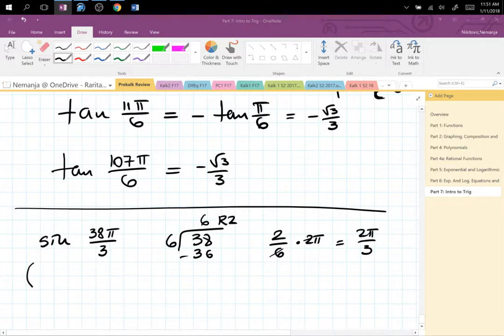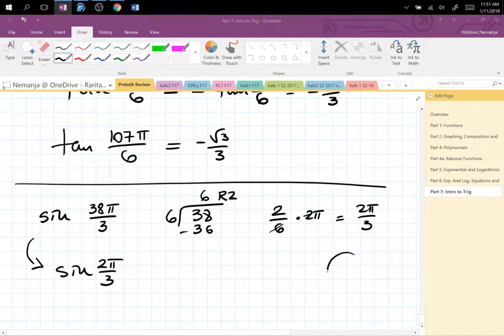So this is equivalent to sine of 2 pi over 3. Now 2 pi over 3 for the sine is on the bottom. So this one over here is positive 1. The one on the bottom as a... Oh wait, this is 2 pi over 3, not 3 pi over 2. Yeah, sorry, it's on top. Thank you. For whatever reason, I flipped it in my head. I thought it was 3 pi over 2. It's 2 pi over 3.